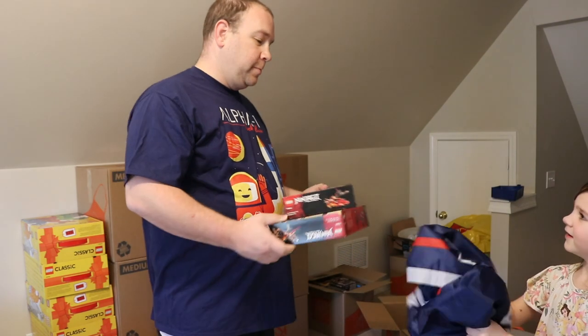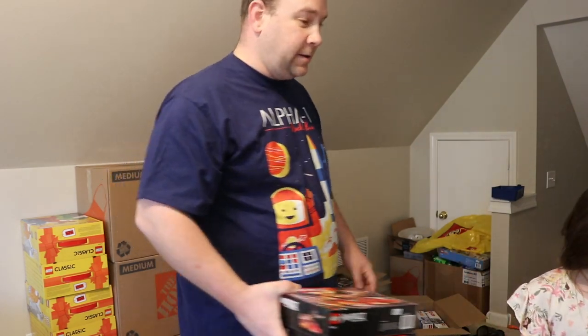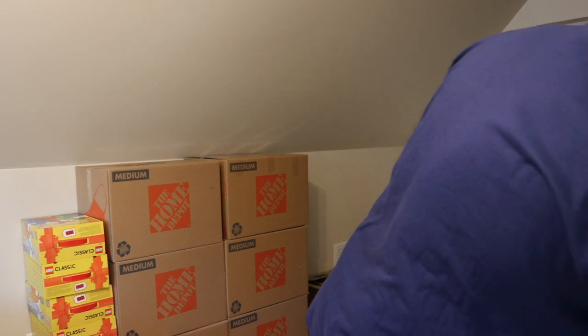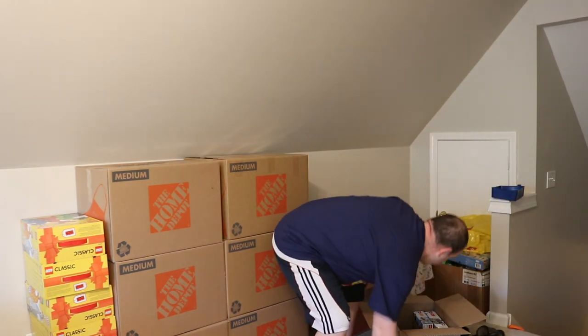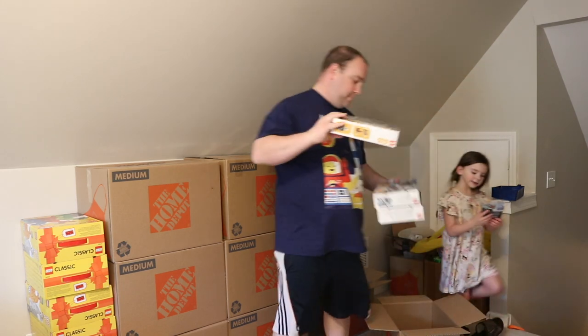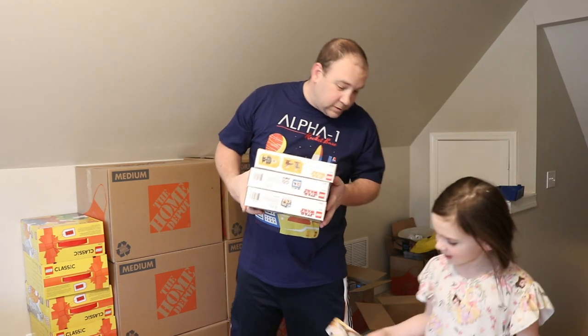What's this? Oh, you can just put that over there. That's not Lego. It's a cape. That's a flag, you know. Guys, can I go first? You can go first, kiddo.